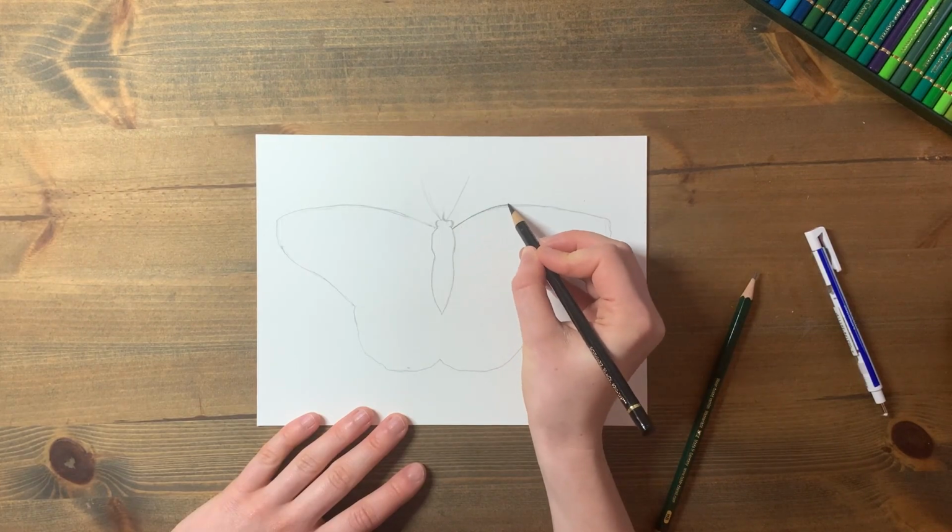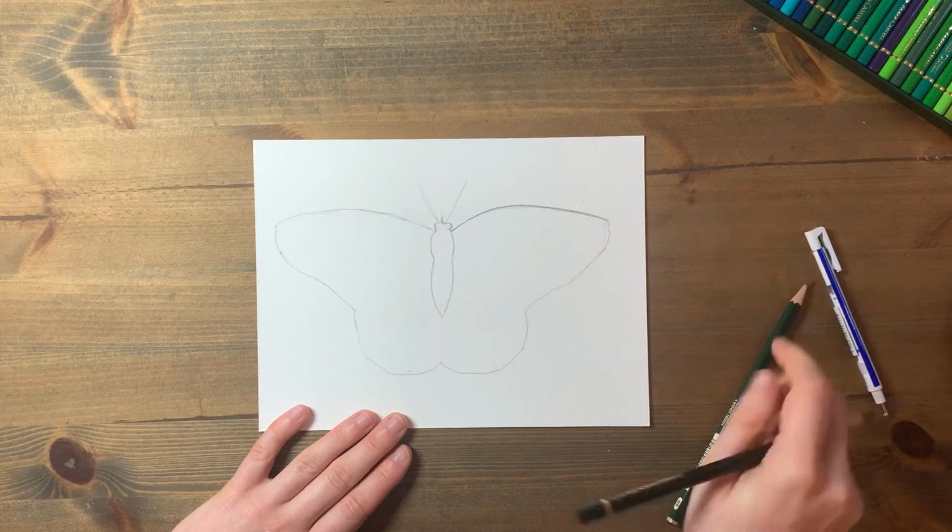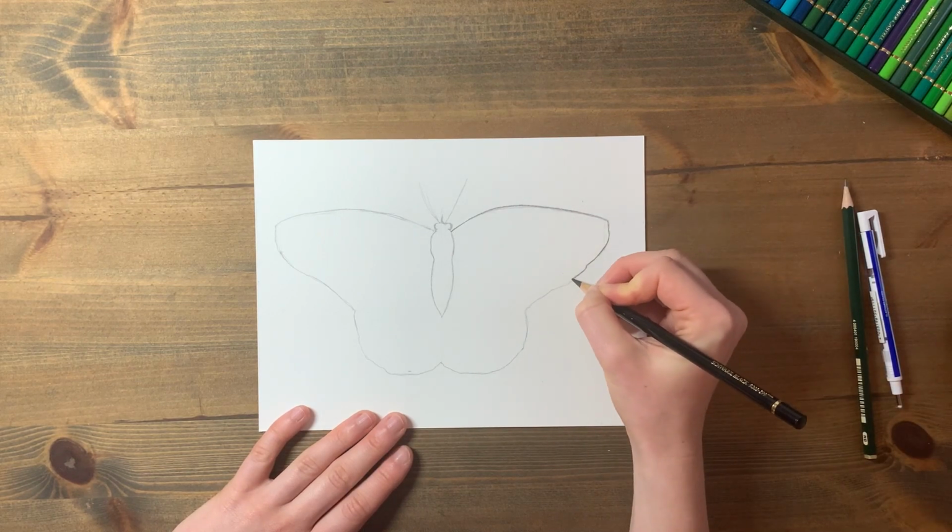I'm going to darken this outline so it's easier to see and work with. I'm using a black colour pencil to do this.